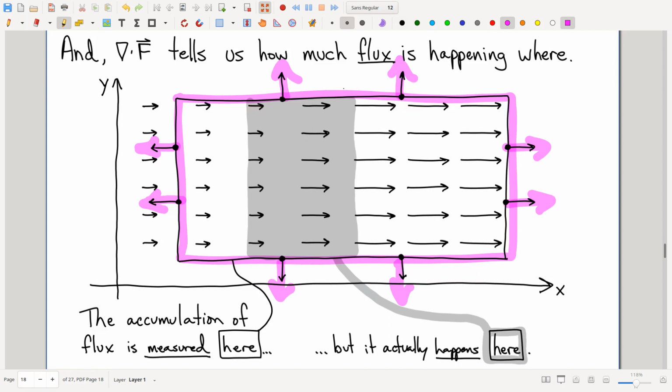So again, where is that coming from? Where is that flux happening? I claim it's going to be that gray region. Specifically, if you look at some little region about like that, this green region here, there's flow inward. There's also flow outward. The vector field is constant along in here, so that means it's exactly the same amount in as it is out. Flux 0.